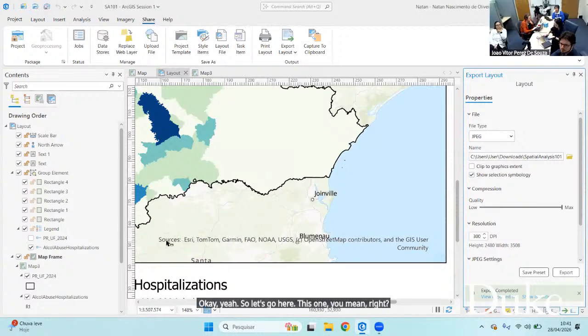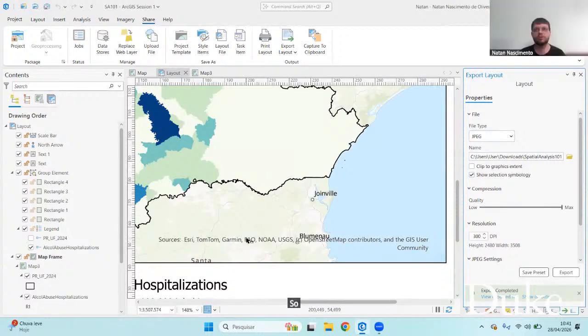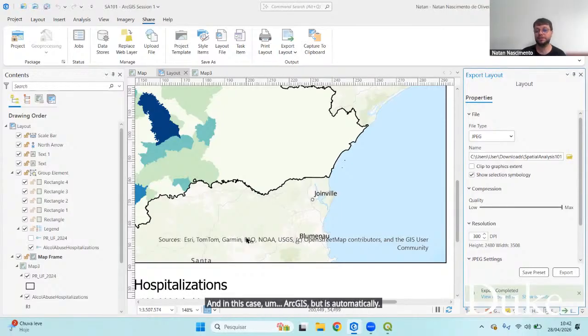Yeah, this one. Whenever you're using a background that was not made by you, you need to disclose the sources. So it is mandatory. And in this case, ArcGIS put it automatically.